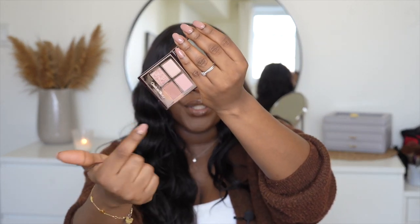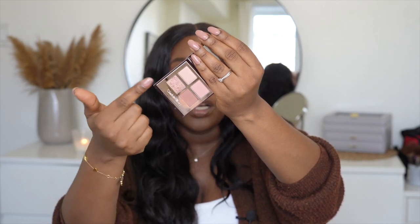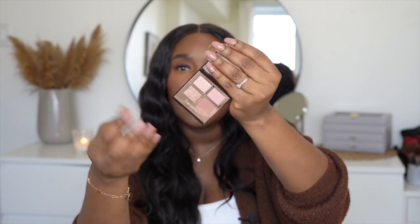When it comes to eyeshadow, I've been keeping my look really simple. Since I started using the Pillow Talk luxury palette from Charlotte Tilbury, I don't really reach for anything else — I only use one shade. The palette has four shades, so you can create a night-out look or just a simple all-over look. I do want to pick up something with a little more brown that would look great on my melanated skin, but this is beautiful and worth splurging on.